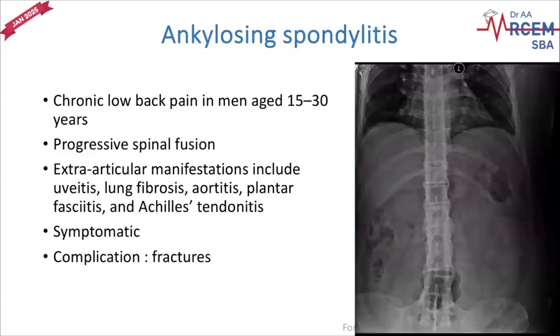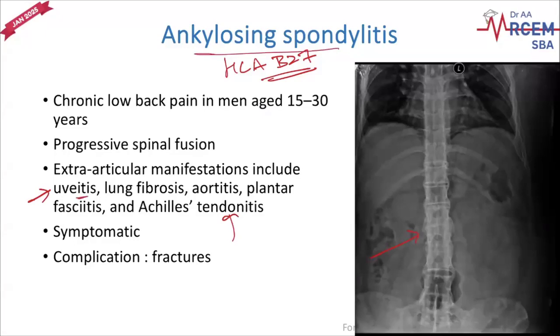Ankylosing spondylitis is a group of disorders which is associated with HLA-B27. All right, so what are the manifestations? What we are seeing here is a group of manifestations. Different organs can be involved. For example, you can see anterior uveitis, Achilles tendonitis. You can involve the spine, resulting in ankylosing spondylitis.